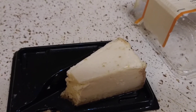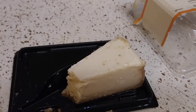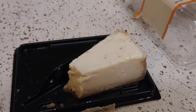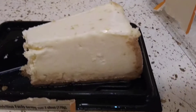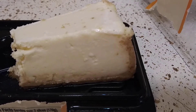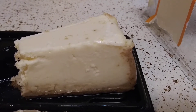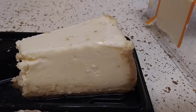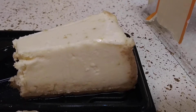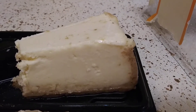I don't want to assume, you guys, because I don't know. It's not very sweet, it's just very creamy. To me, it tastes like the type of cheesecake that you would get if you mixed in a cheesecake powder. This does not taste at all like New York style, but I guess this is what they call it — which is cool, you know, everybody has their own recipe. It's not solid enough.